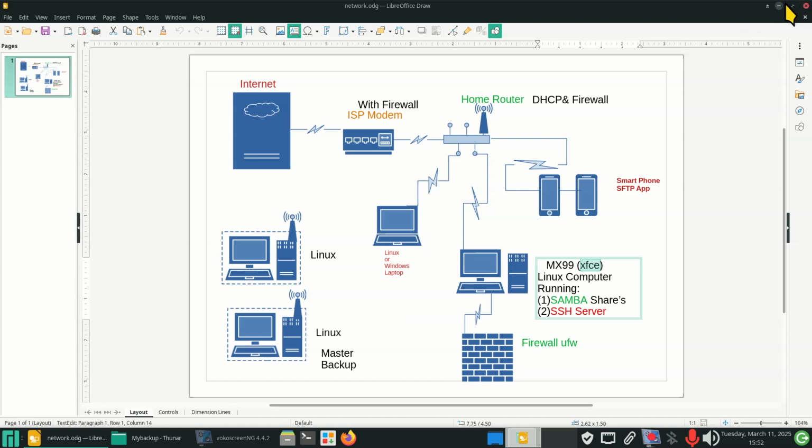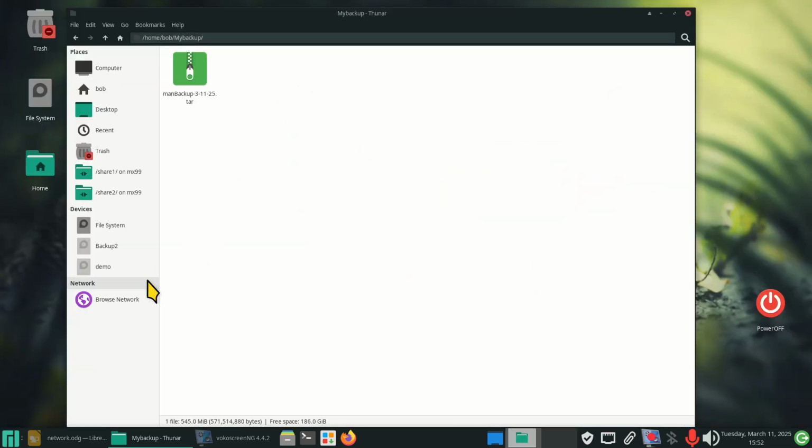Now let's log in using Thunar. So Control L highlights the address bar. I can type in SFTP or SSH. I like SSH because I can tap S twice and an H, colon, 2 forward slashes, username, @ and I can use the computer name instead of the IP address on my local network. MX99 in this case, .local.